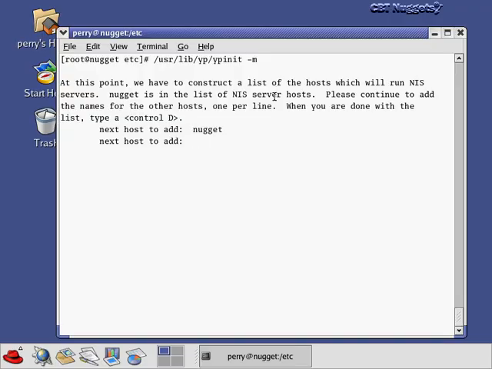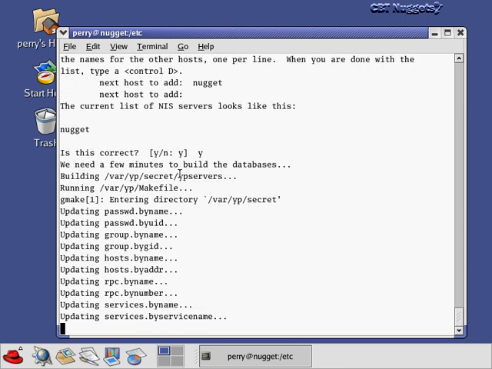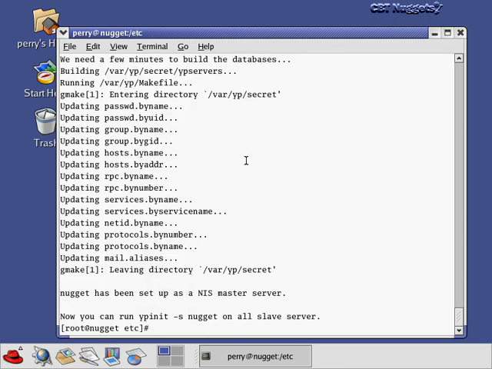At this point, we have to construct a list of the hosts which will run NIS servers. Nugget is in the list of the NIS server hosts. Let's continue to add the names for the other hosts. All I'm going to do here is hit Control-D because I don't want any other servers in this list. So the current list looks like this. Yes, that's correct. And then it's saying we need a few minutes to build the databases, or those maps.